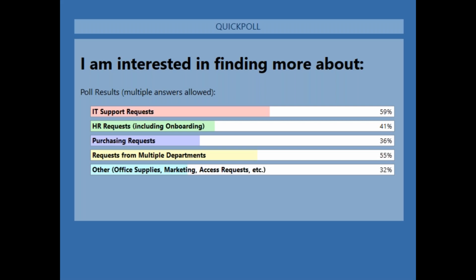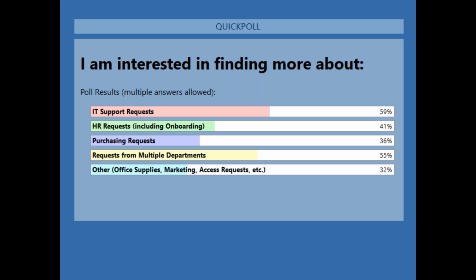Okay, we can see that there's a lot of multi-departmental interest, and that's what we have in our portal. We have an employee self-service portal that will allow you to embrace multiple departments, multiple types of requests in one user portal. You can also do a portal that's just for a single type, like an IT portal or an HR portal. But we also have the ability to span multiple departments.